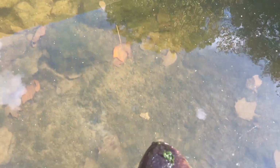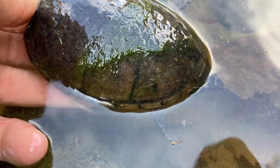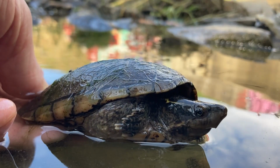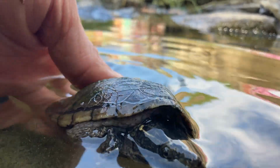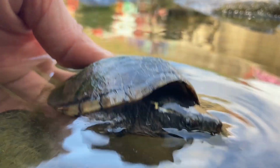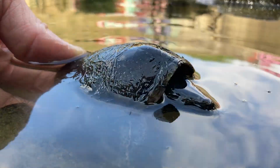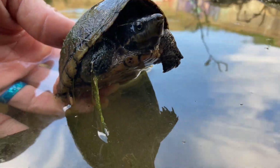Now, after running around underwater, they kinda get hungry, so they eat. And they are kind of food generalists. This basically means they eat a very large variety of food. They're known to eat plants, small fish, insects, crayfish, mussels, tadpoles, and even carrion, the dead flesh of animals. Yummy, right? It is useful to have such a wide range of possible food options in case a change in the system causes a decline in one specific food source, and then you're screwed. Like increased pollution causing a decline in small fish populations. This generalist feeding habit makes it so musk turtles can survive all those crazy changes in the system.